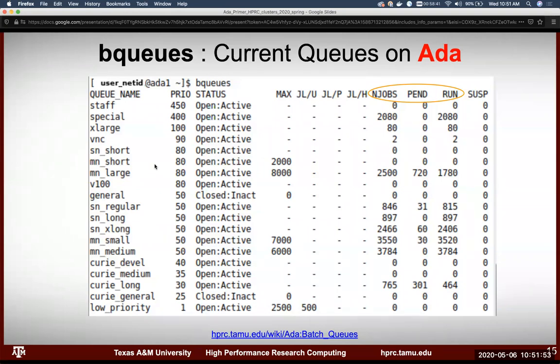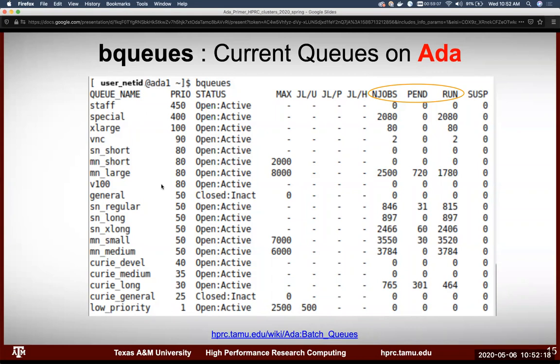Extra large queue is for the large terabyte nodes. The VNC is for the portal and stuff. And then you see these other ones right here, like single node short, multi-node short. Those describe how many nodes you're using first off, and then how long your job will take to run, so the wall time. So your wall time typically determines your queue. You really shouldn't have to worry about that.